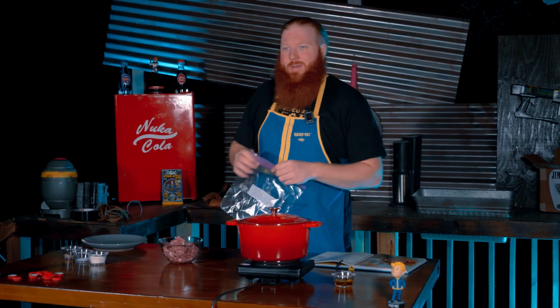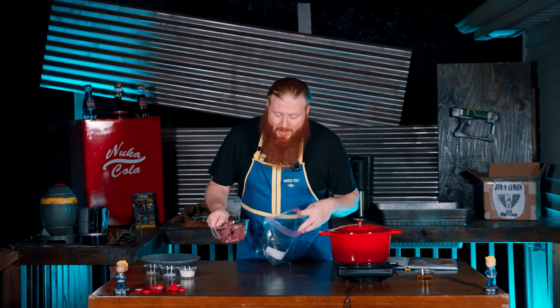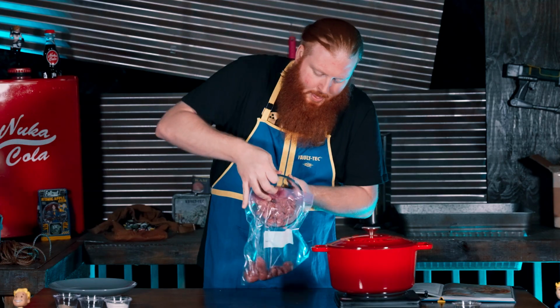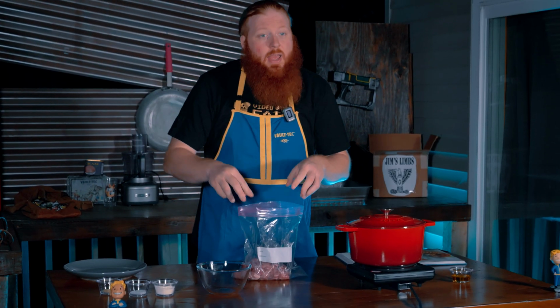All right, so the next recipe is Deathclaw Wellingham. We're going with one of my favorite things, putting everything into a plastic bag. We have 2.5 pounds of Deathclaw shoulder. If you don't have Deathclaw, pork is fine. So we got 2.5 pounds in the bag.